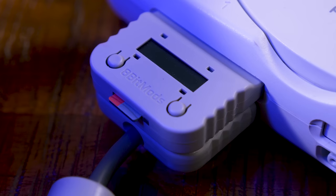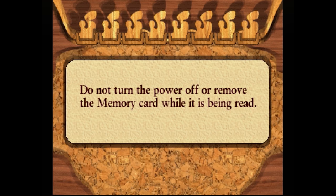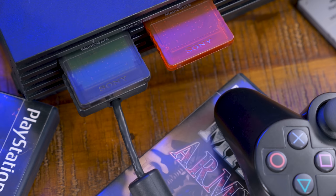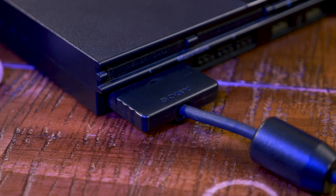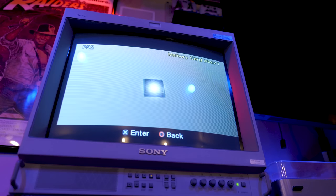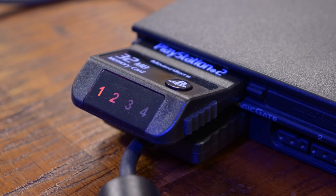In the case of the MemCard Pro for the PlayStation 1 in particular, the tech has matured enough that they've been able to refine the hardware enough to bring down the price to around $30, making it one of the absolute best deals around if you still use your PS1 regularly. And hey, it'll even work with PS1 games on a PS2. For years, I had to juggle a bunch of PS2 memory cards, although in 2022 I did find a decent stopgap with a 32 megabit memory card from Katana.